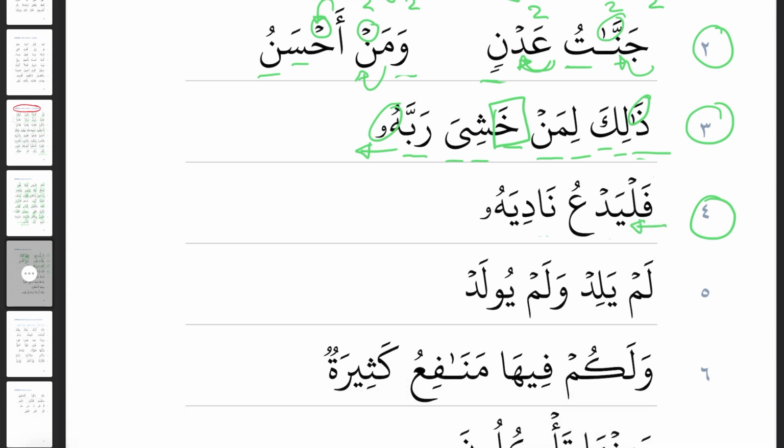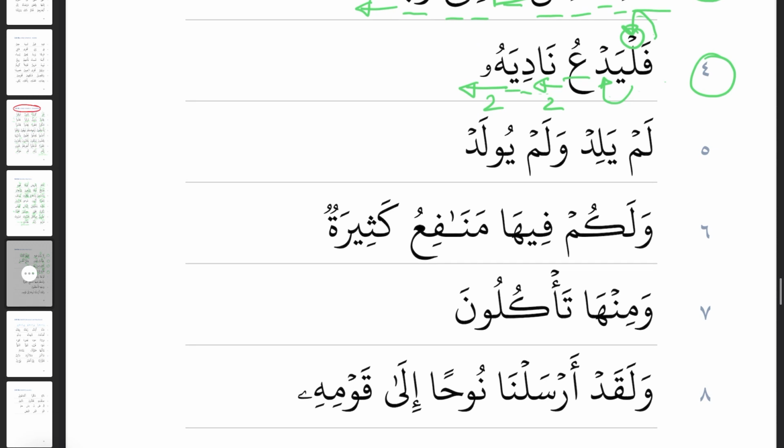Well, shouldn't have an arrow there. I'll take that arrow off because really I use my arrows for my stretches. So I'll do that a slightly different way. Fal. This is where the fa is joining to the lam. And I'm giving time to that lam because it has a sukun. Yad. The dal got the qalqala. U. Na. Two stretch. Di. Ya. Hu. Two stretch.